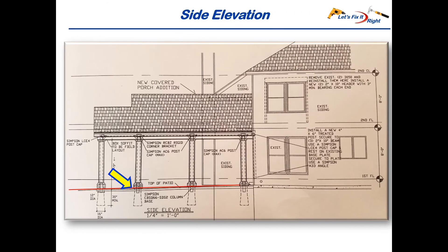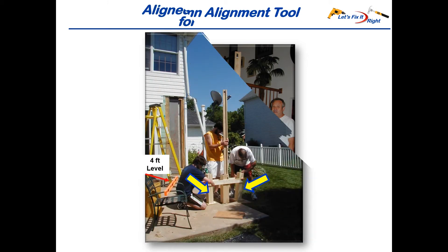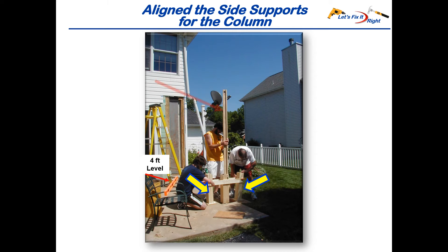In order to meet the challenge of installing the tops of my piers and the bottoms of my columns along the slope away from the house, I invented, designed, and built a column alignment tool. I built the center of it with high-grade pine from Home Depot — perfectly straight — to ensure accurate perpendicular alignments using a four foot level. We set up the side supports by centering the tool over the pier hole, establishing perpendicular orientation with the four foot level, and clamping the horizontal members to the side supports with wood clamps.